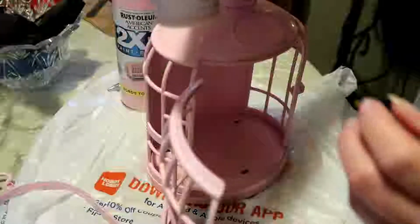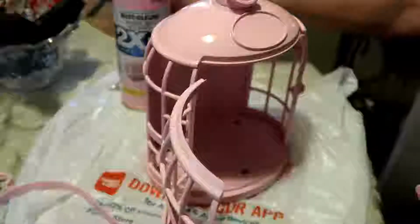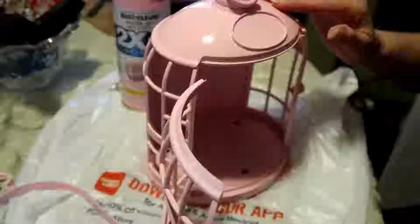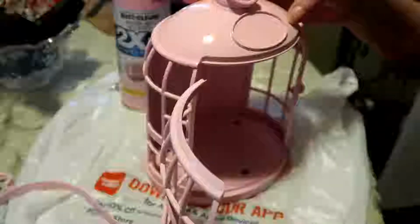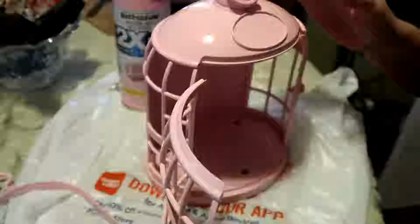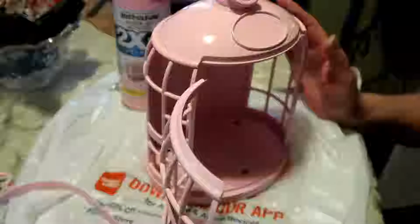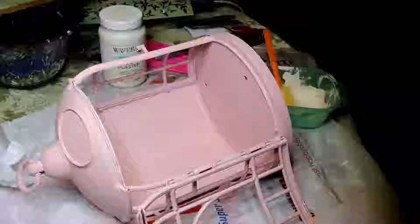Ballet slippers. And maybe that chalk paint, because I'm going to stick some molded putty to it, and that just feels like I could scrape it off, so maybe the chalk paint will help the putty stick to it better. But I'll put a layer of that on and be right back.